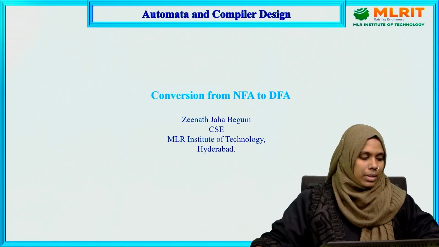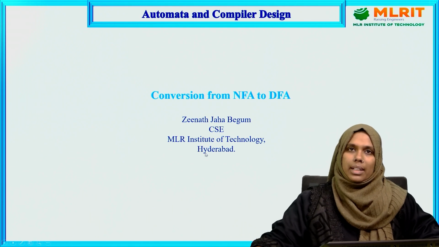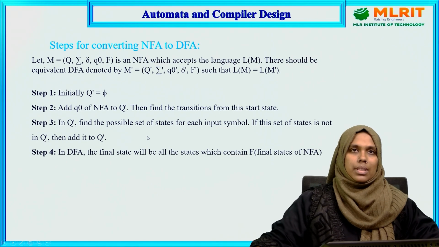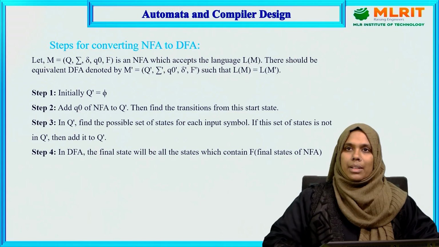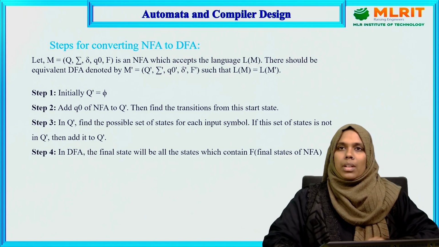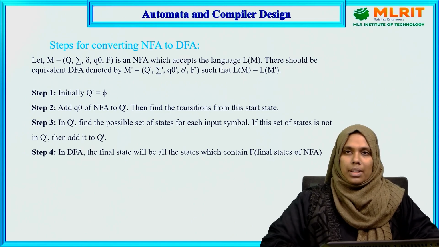Today I'm going to discuss one of the important topics of automata and compiler design, that is conversion from NFA to DFA. In the previous lecture, we discussed what is NFA, non-deterministic automata, and also the deterministic finite automata. After that, this is the main important topic: how to convert a non-deterministic finite automata to a deterministic finite automata.